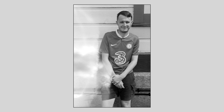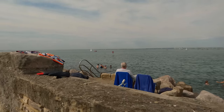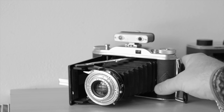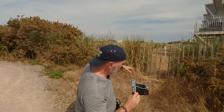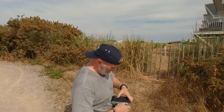The beach is absolutely swamped with families and children, so I think that's the last place I really want to go and photograph. I'm not into getting into conflicts — 'why are you photographing my kids?' So I'm keeping off the beach. I've just found these reeds against this old broken fence. You can obviously shoot landscape or portrait — there's a little tiny clip here, like a lot of these folding cameras, where you can open it up and balance it down on something and take a portrait shot or selfie. It has got a timer on it but it doesn't work. I'm going to take a shot of these reeds. On the back there's a little red window for the six by nine so I can see which frame I'm going to. I'm advancing to number two.